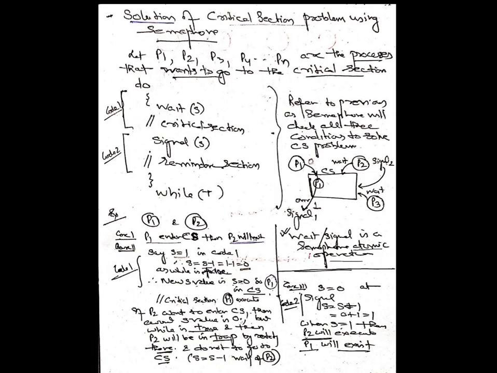Solution to the critical section problem using wait and signal, with the remainder section. So every time the process P1 comes here, it comes as a 0 and it goes as a 1. When it goes as a 1, it becomes 0 here. So like that the entire process works. When S is equal to 1, it becomes 0. When it is 0, P1 is active and P2 will wait, and if the condition S is equal to 1 has to be satisfied, then this process has to go into the 1 mode.